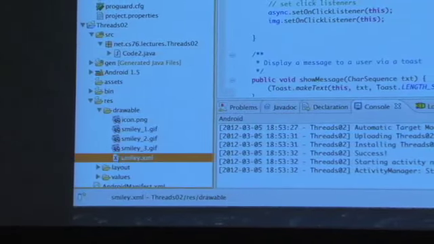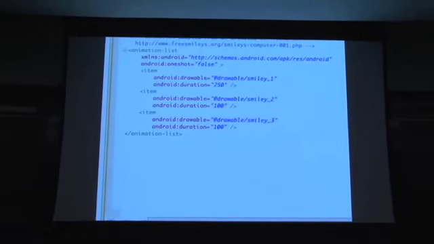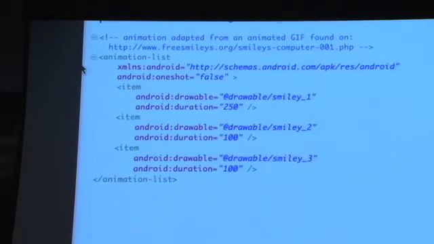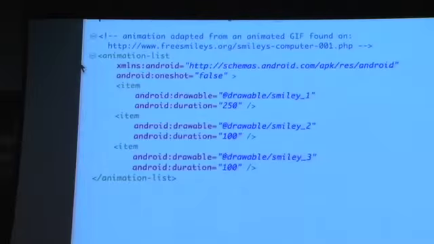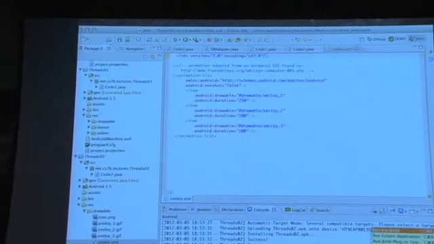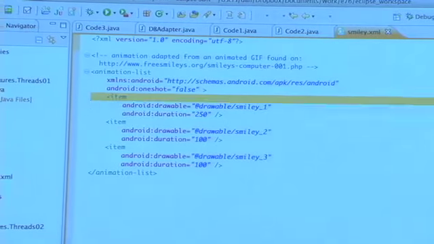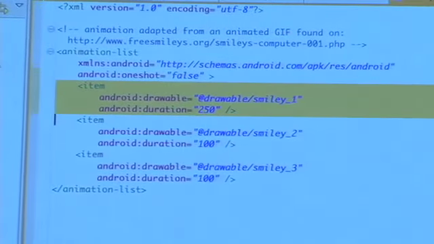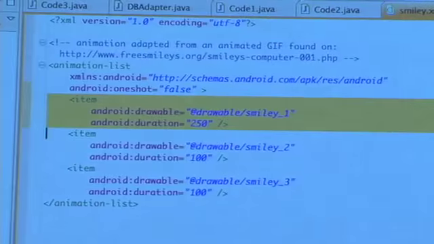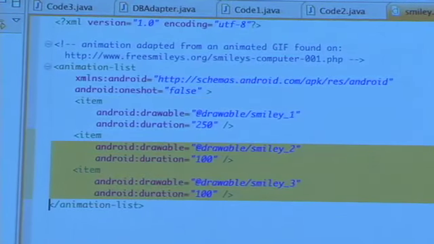And this XML file, if we open it, specifies the animation or how those images should actually change within the context of an image view. So in this case, we can see that we have an animation list. This really just specifies frame animation, or in other words, you have to already have created those frames that are then going to be used within this animation. But notice that we have here 3 of those items. The first one, this first smiley, is going to have a duration of about 250 milliseconds. And then smiley 2 and 3 are going to show for about 100 milliseconds each.